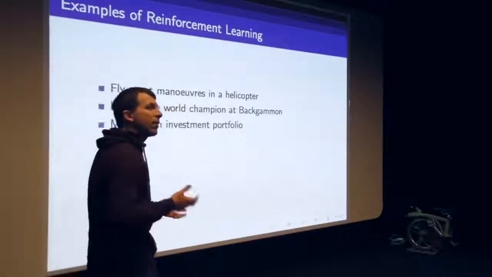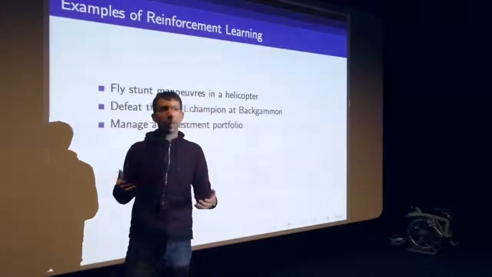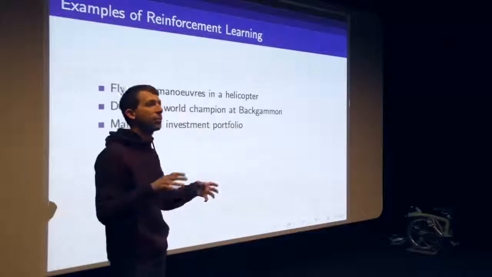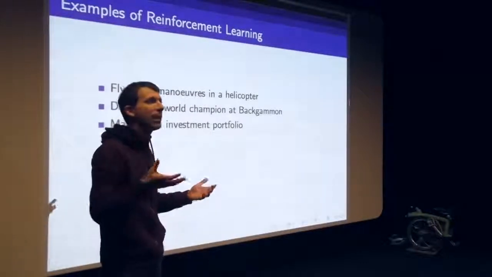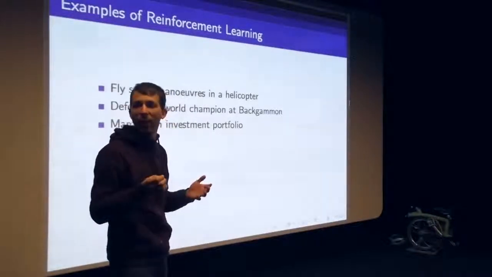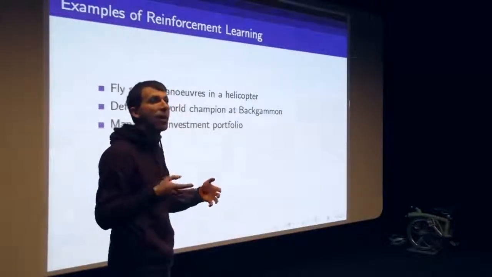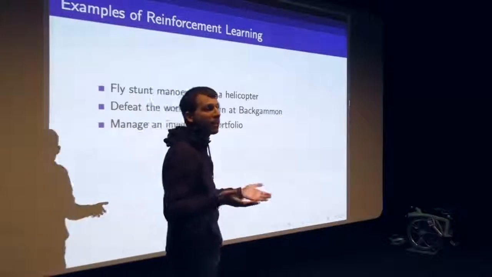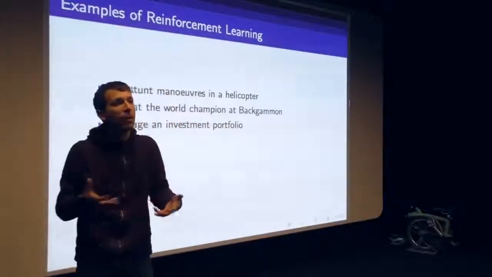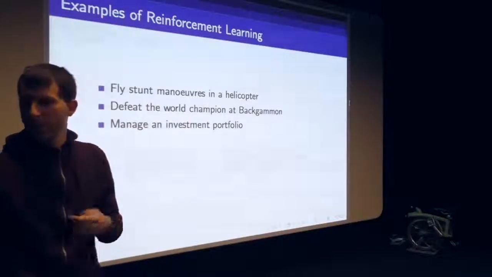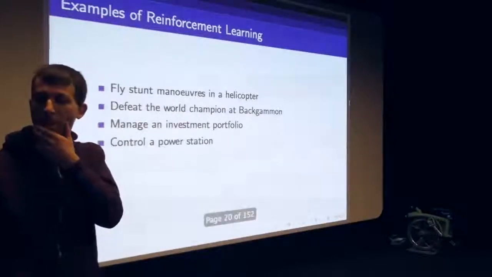Another example would be to manage an investment portfolio, where now the time steps are decisions which are being made perhaps in real time. Perhaps there's some stream of data coming in to this trading agent, and it has to make decisions about what to invest where and in what products. The reward in this case might be money, and it's trying to maximize the amount that it makes over time. But it's a clear example of a reinforcement learning problem.